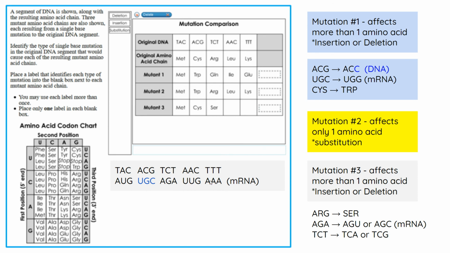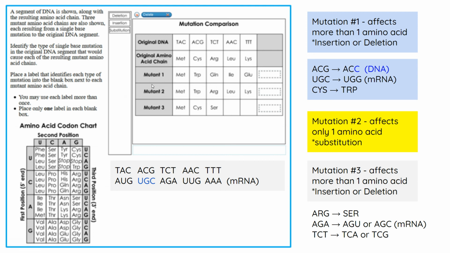So I always suggest the first thing you need to do is if you have DNA and you need amino acids, always write down your mRNA. That way, you can use your mRNA to locate amino acids, and you can work from amino acids to mRNA to DNA or from DNA to mRNA to amino acids. You can't go from DNA straight to this chart. You have to have mRNA. And 100% of the released questions that I have seen from the state of Ohio, they have the DNA and they tell you to find the amino acids or they list the amino acids and they leave that step for you to figure out, for you to write down.